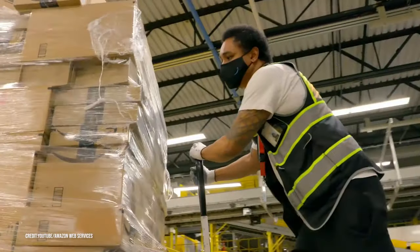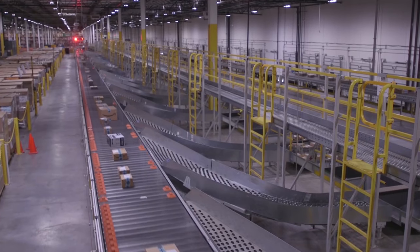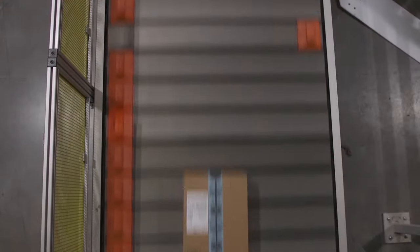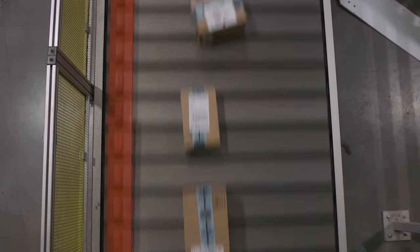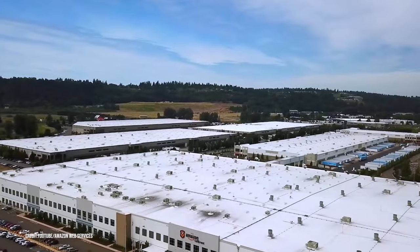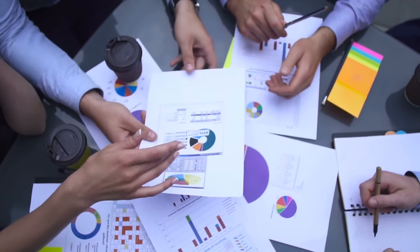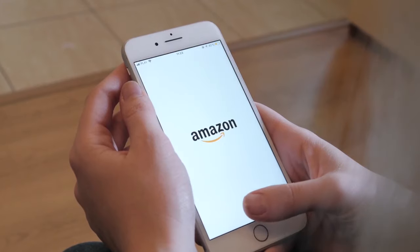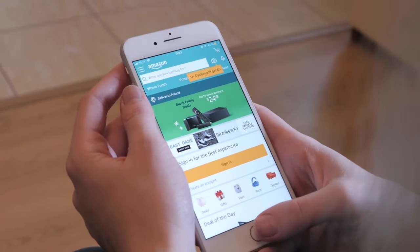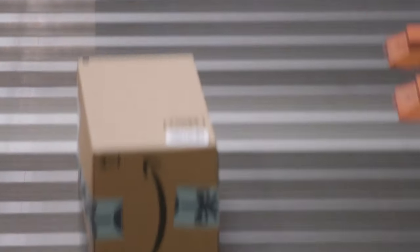But make no mistake, the work that goes into delivering that product is long and intricate. Its fulfillment machine is finely tuned, not just to serve Amazon itself, but anyone else who wants to sell their products on the site. More than 2 million third-party vendors also use this space. Amazon keeps its brand front and center in these listings, but these sellers are still crucial to the company's future. They now supply about 40% of the items sold on Amazon annually, and third parties sold more than a billion items worth tens of billions of dollars last year.